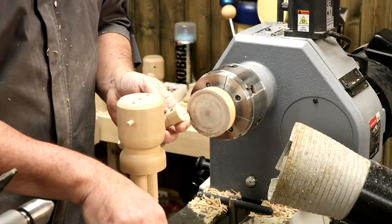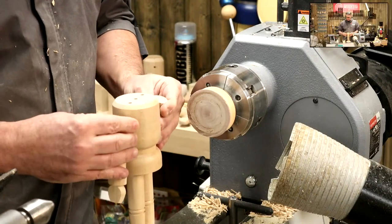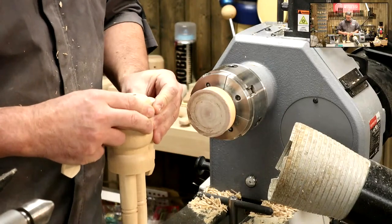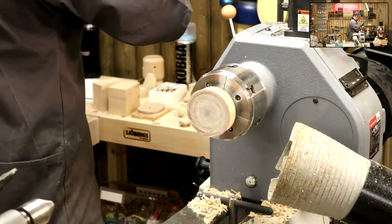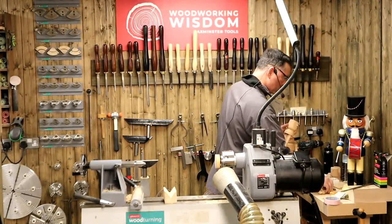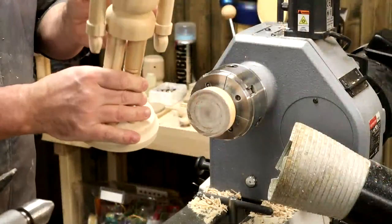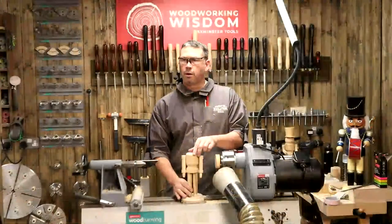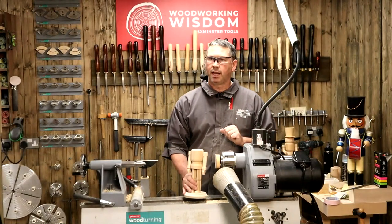So we're going to have this guard standing to attention. Drilled a little bit too deep in that one. Two seconds, I'm off camera. I've gone and drilled too deep in the body, so I've lost my dowel. Just take that one out and start again. There, that's better. So look, there we are. He's standing to attention at the moment. Sorry, Ben. He's a bit headless at the moment, so we need to sort a head out for him.